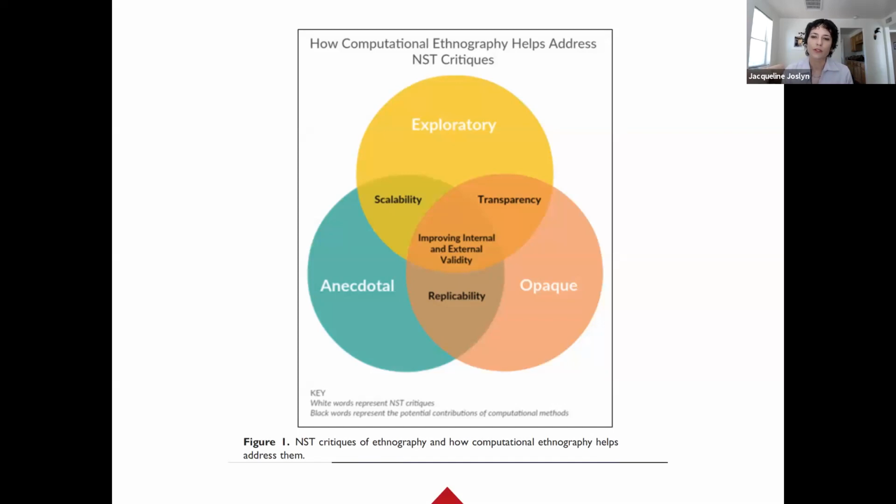And it tends to be relatively opaque because you have so much information, and it's very difficult to share that information. So the upshot is, what we're trying to do here is make our research a little more scalable, a little more generalizable. Oftentimes we have a very small sample size. We might not be observing very many people, or we might just have so much data that it's difficult to really summarize it and generalize it in some way.